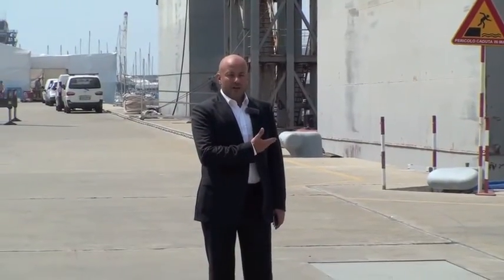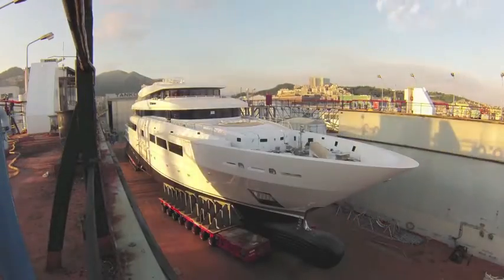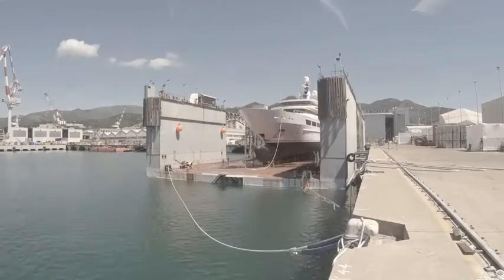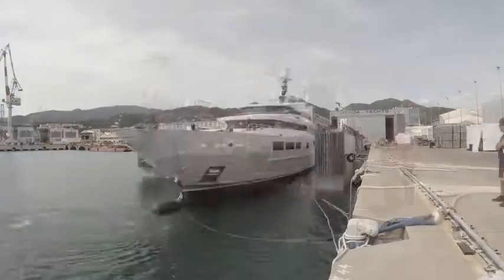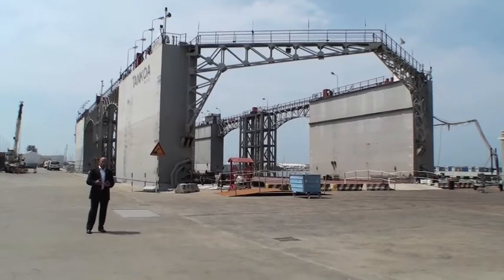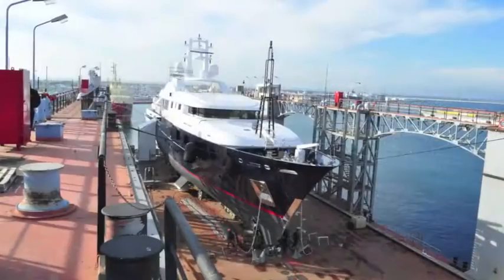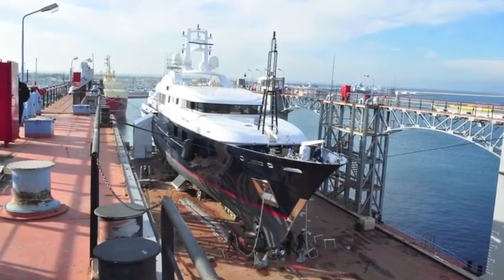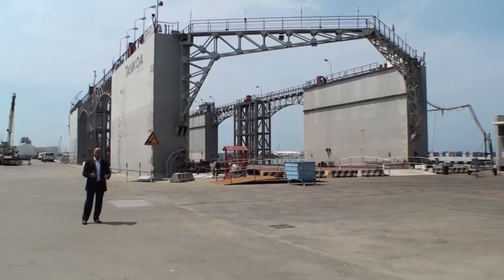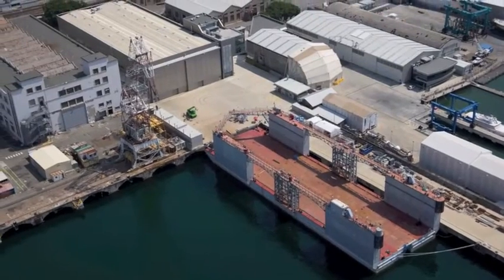Here we're standing in front of our barge, which is basically a 4,000 ton elevator. It allows us to launch or retrieve up to 110 meter yachts in and out of the water. We had the basin dredged down to 18 meters, so we can basically work on any size boat. We have a lot of shipyards that come here to do warranty work, which is also a very good thing because it gives us a good eye on what the competition does. This is a unique tool in the region, and it's again 4,000 tons, which allows us to think about 100, 110 meter yachts for the future, with eventually the acquisition of a bigger land next door to us.